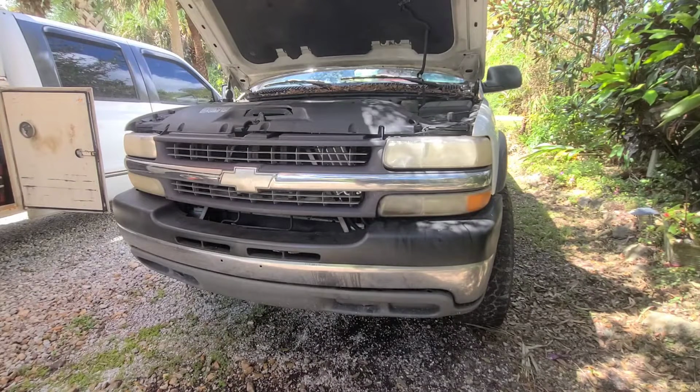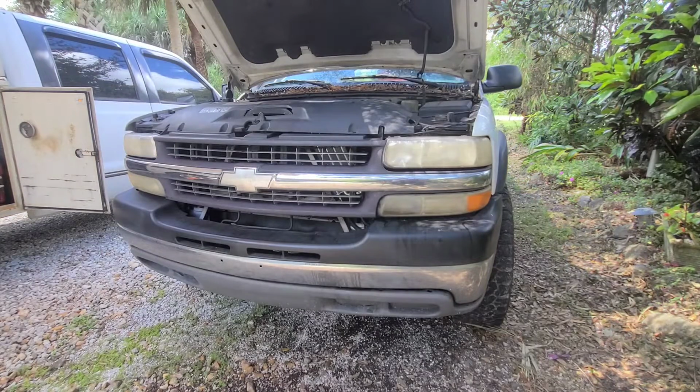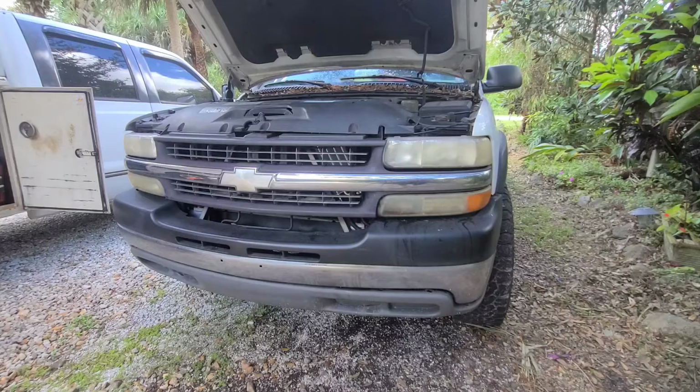But that's going to be for this video, guys. How to change or add a different oil cooler to the power steering. And this will be the same thing for a transmission cooler or engine oil cooler. It'll be the same idea if you have an external one, or even if you have it on the radiator. I recommend you take it out of the radiator so you have its own supply of air, not getting as hot as the radiator does. So this is definitely a plus.